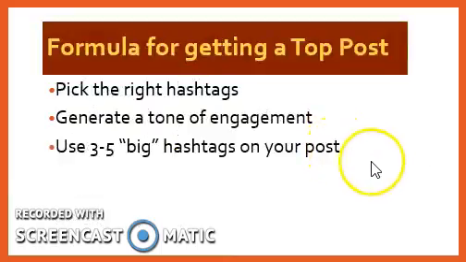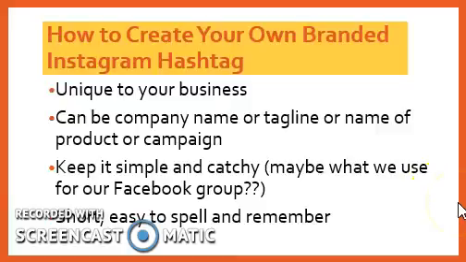Okay, something else we can do is create our own branded Instagram hashtag. So create a hashtag that's unique to our business, and it can be our company name or tagline or name of a product or campaign. As I was writing this, I was thinking, if we came up with a really good group name for our Facebook, we could also use that as our branded Instagram hashtag. So that could be a good thing. It should be something simple and catchy, short, easy to spell and remember, to make it an ideal branded Instagram hashtag.